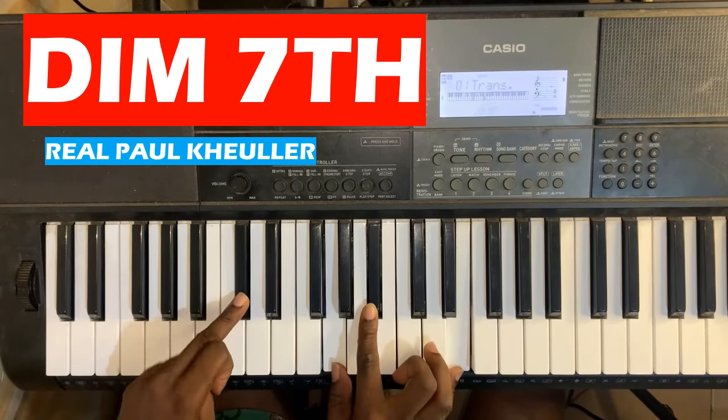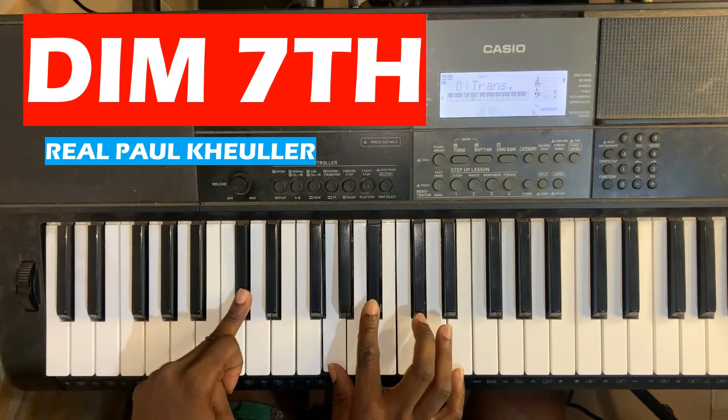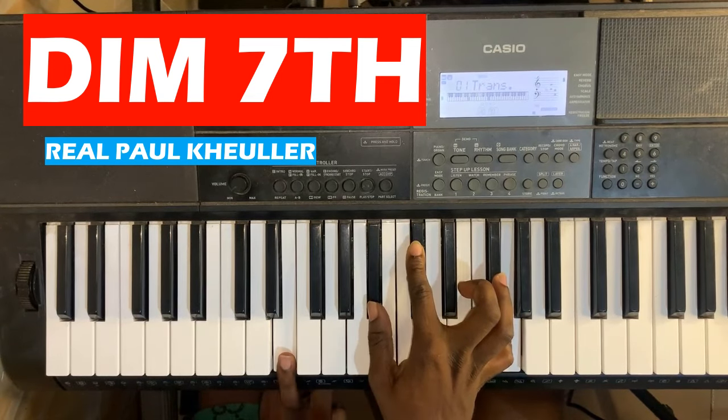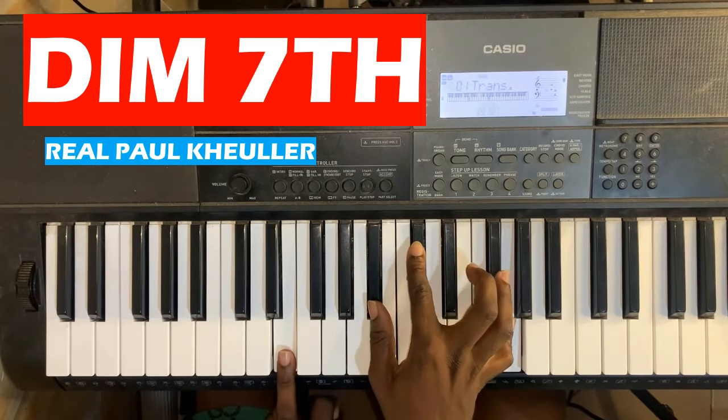Okay, so this, we have C sharp on the left, then we have G, B flat, and E. Then I keep inverting, we have E on the bass, then on the right we have B flat, C sharp, and G.